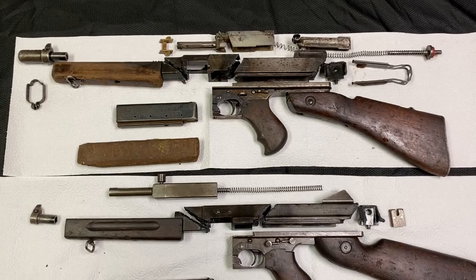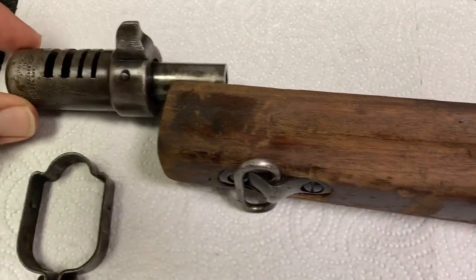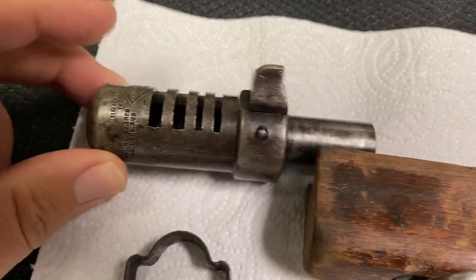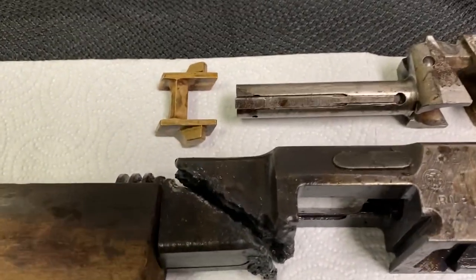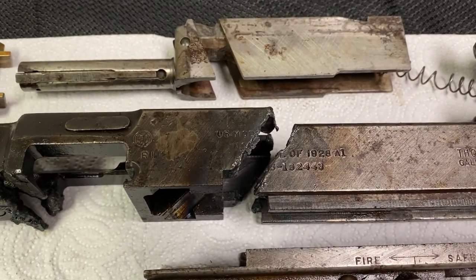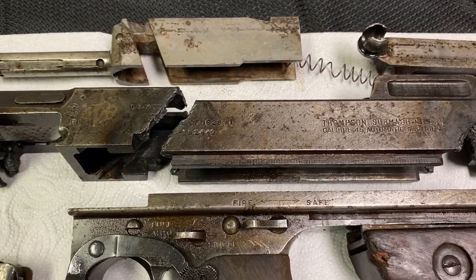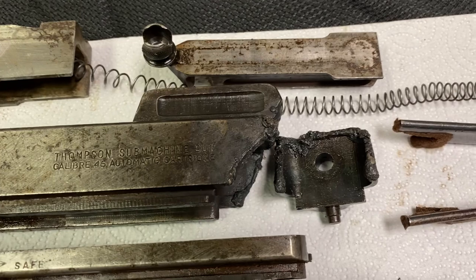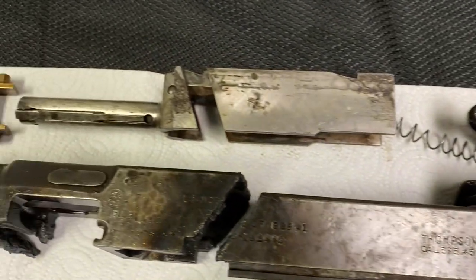These are the two Thomson parts kits. Let's go into details — let's start up here with the compensator. As you can see it has all the nice markings here and it's in really nice condition with a lot of original bluing. All sections of the receivers are coming from the same receiver. The parts kits should be matching numbers because we didn't strip them apart. The torch cut is about a quarter of an inch, displacing a quarter inch of material as required by federal law.